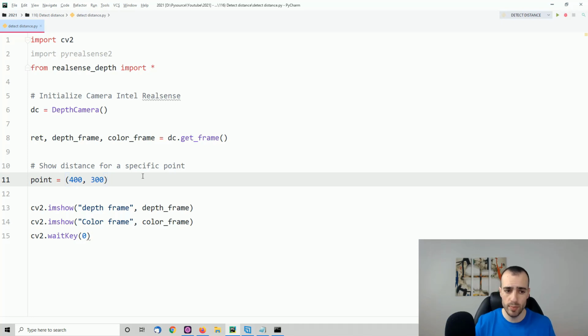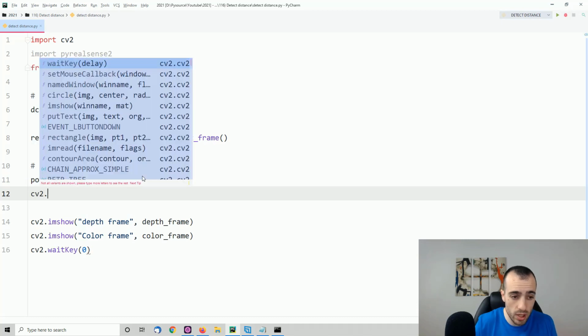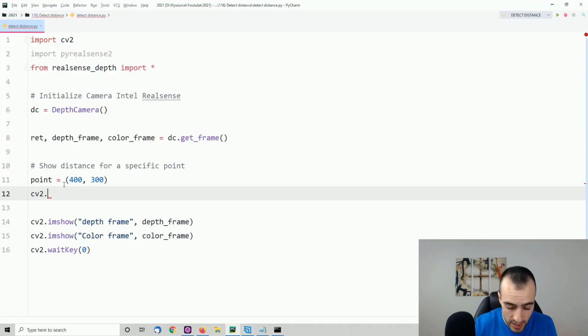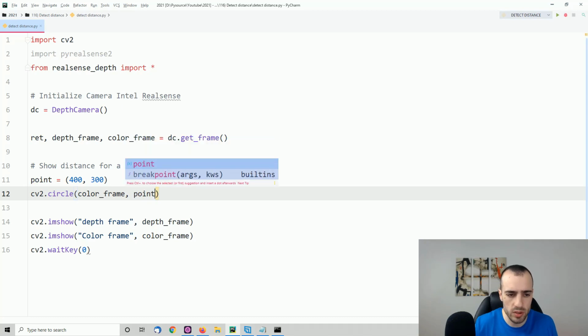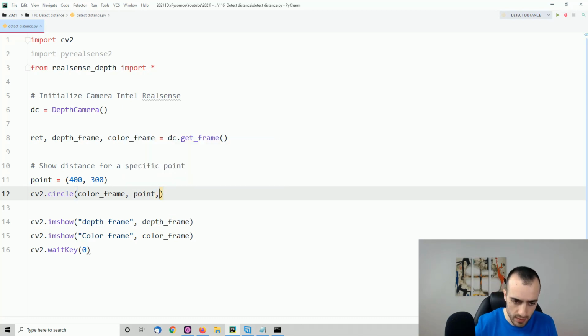Let's show also this point to have a clue of where we're taking the distance from. cv2. How do we show it? Of course, the best way here would be to draw a circle on this point so that we know where the point is on the frame. cv2.circle. We want to draw the circle on the color frame, and we will put the circle on the position point, so position 400, 300, and then let's make radius 4 so that we can see it well, and let's make this circle red.